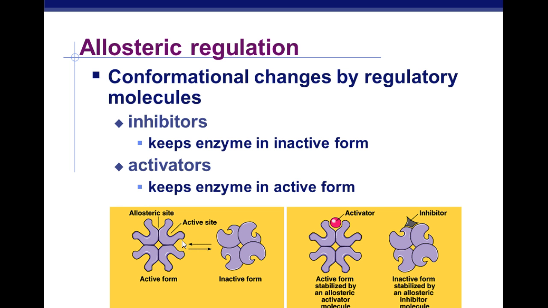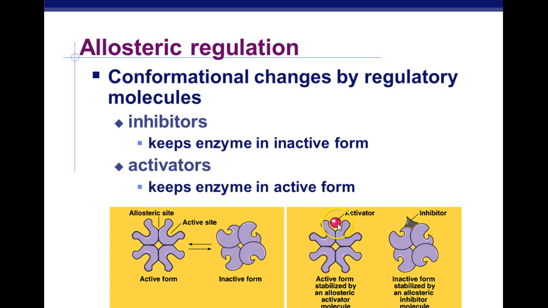So we're going to talk about something called allosteric regulation. Now write in your notes that allosteric regulation is the regulation of an enzyme or other protein by binding an effector, E-F-F-E-C-T-O-R, effector molecule, by binding an effector molecule at the protein's allosteric site. That is a site other than the protein's active site. So if we take a look at the diagram in the slide, we can see where the binding site is located. Again, we already kind of briefly went, there's our binding site. And also where the allosteric site is located.